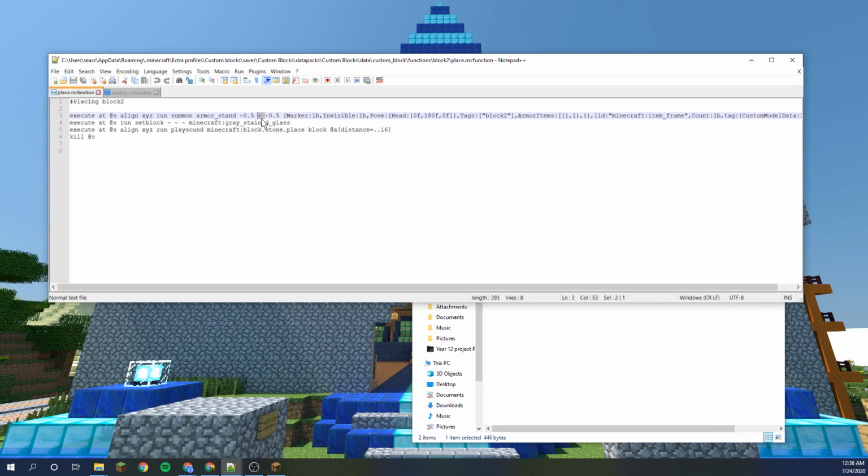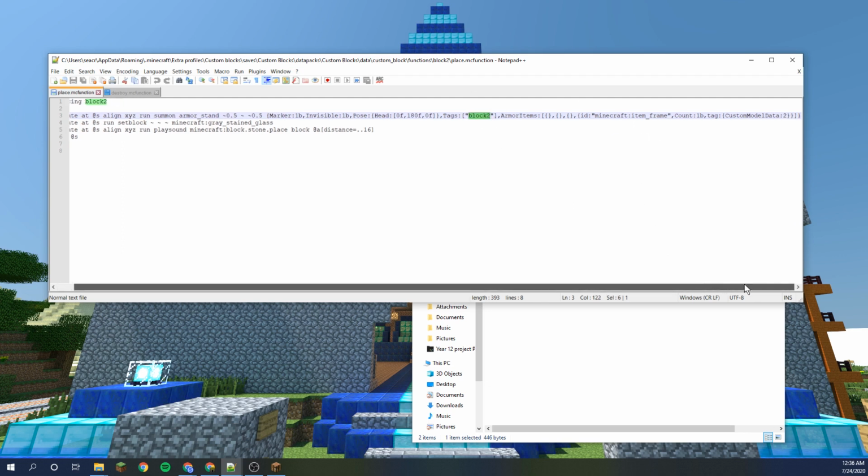This time, we're summoning it at the coordinates of the item frame. Again, with the 0.5 displacement for it to be in the middle of the block. These tags are all the same, except this is block 2. That's a very important tag, as well as this custom model data here has a value of 2.